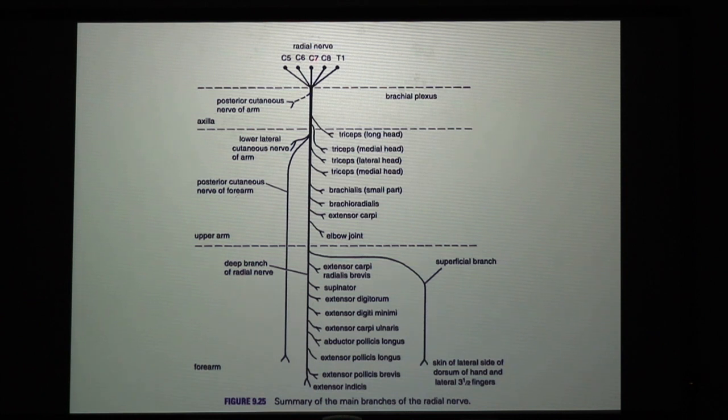So simply remember radial nerve C5 to T1. This much you should know about a nerve. I'm talking main nerves: where it begins and what the different branches given are, which muscles are innervated in the axilla, in the upper arm, in the forearm, in the hand. That's it. Nobody needs you to say it goes medially, it went laterally, gone superiorly, inferiorly. It's too much. Nobody is concerned with the courses.